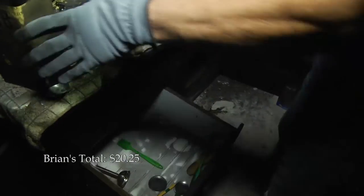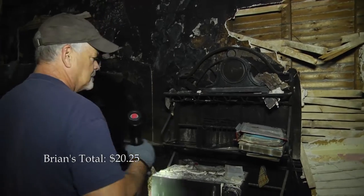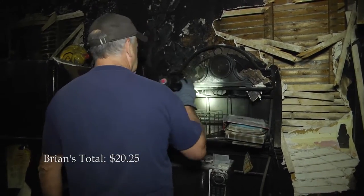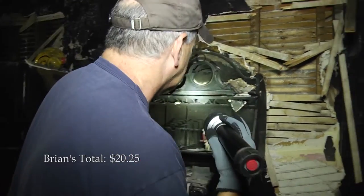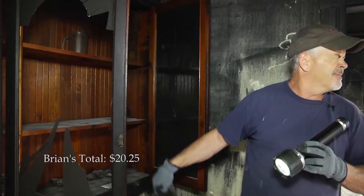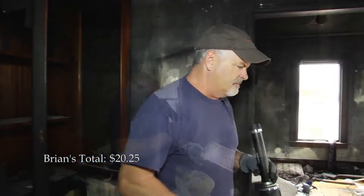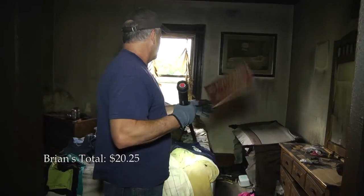Next apartment. One thing is, there's so many units, there is a lot of scrap. Like every refrigerator, every stove. That would have been a nice old clock, except that it got fried. Cheers. Still nothing. No fivesomes allowed. Alrighty.